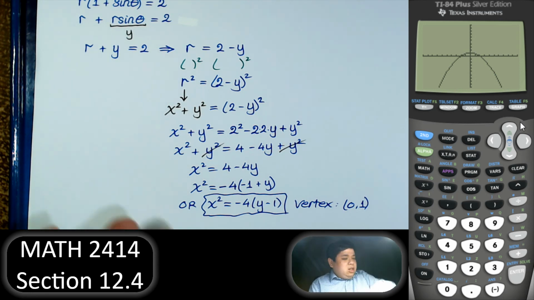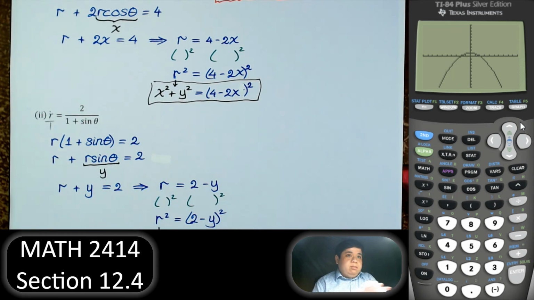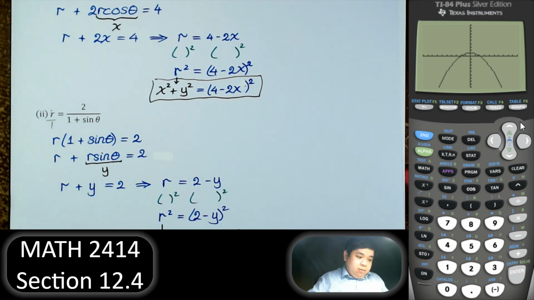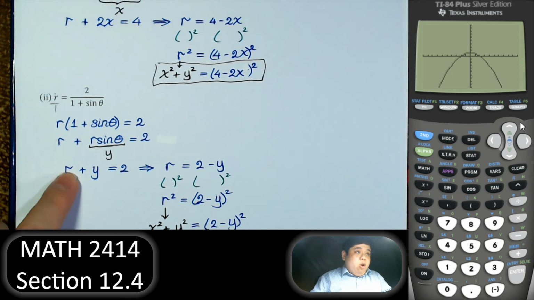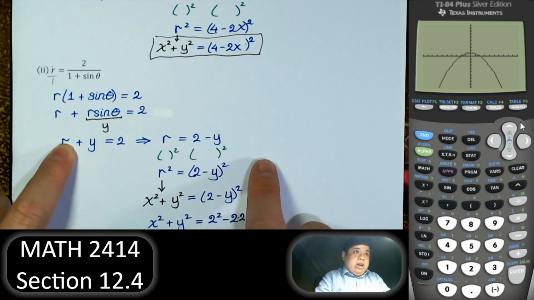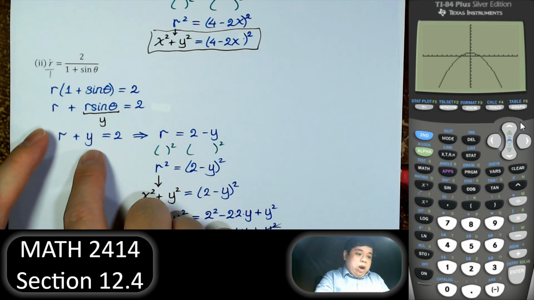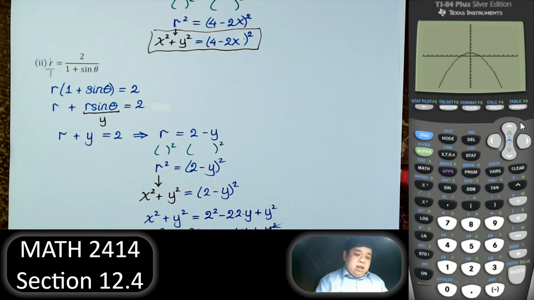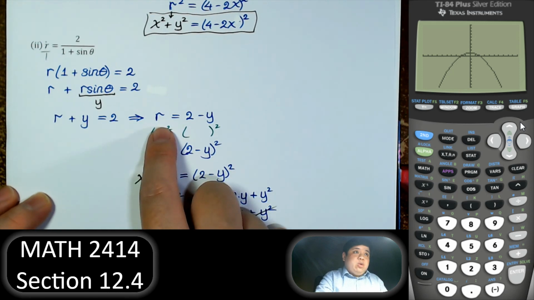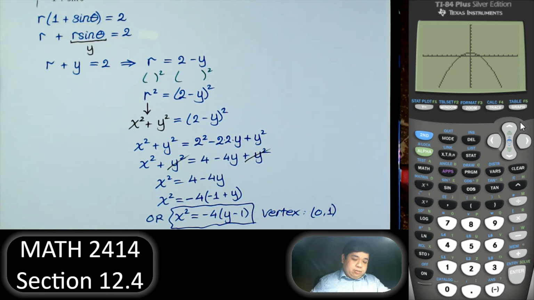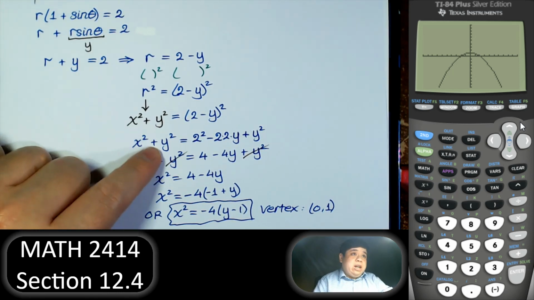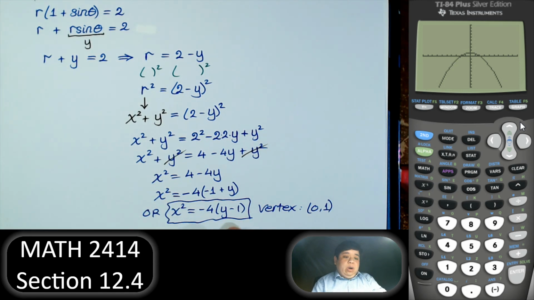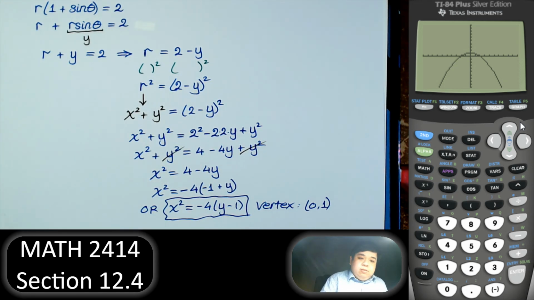Right, so this is how we can convert from polar to rectangular form. First, in terms of x and y, then we can square both sides. Do not square at this stage. It will be a mess if we square both r and y at the same time. Isolate r first and then we square. And then this one's simple enough, so we can just go ahead and simplify, and we end up with that equation. Right.